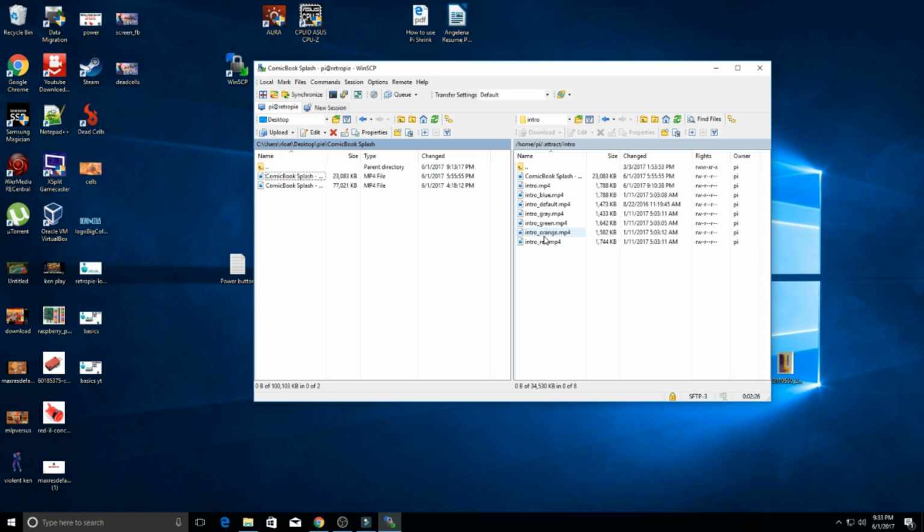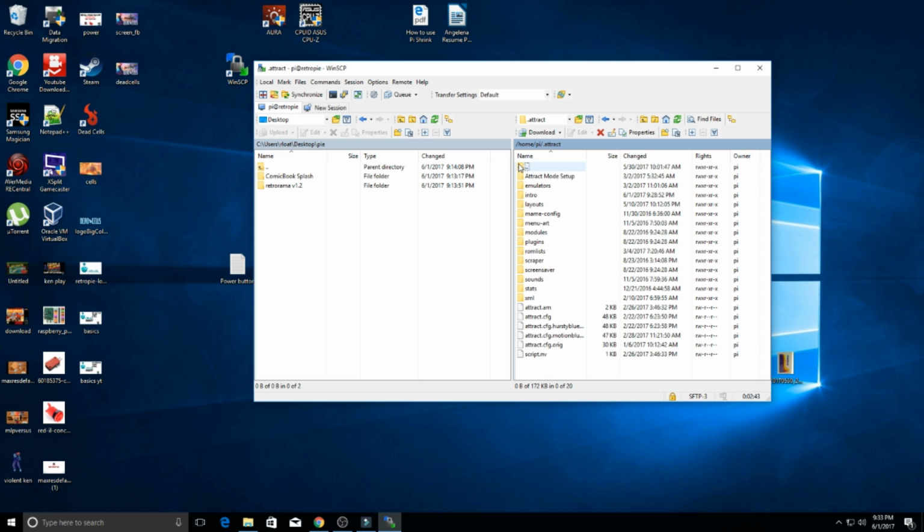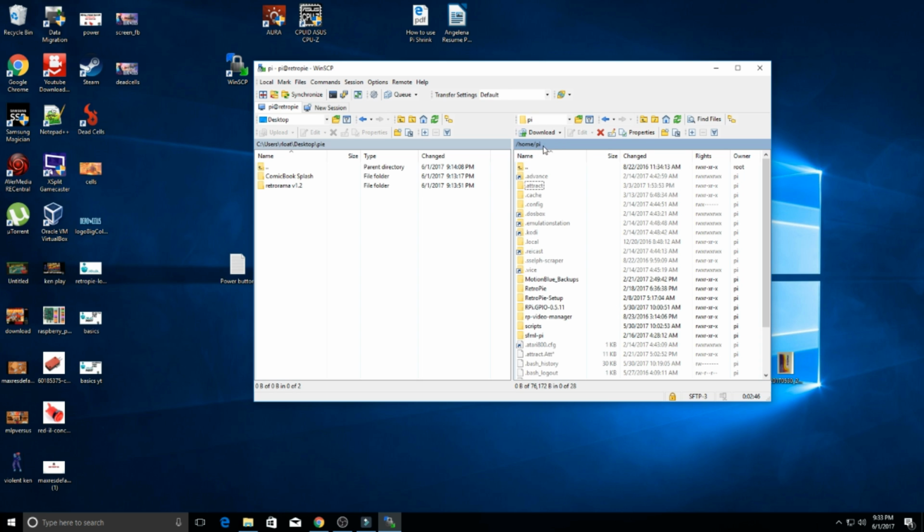So now we're good on that part. And I will show you how to set that in a moment if you're using a newer version of attract mode such as Motion Blue Base or HyperPie. So now, to install an EmulationStation theme, we're going to want to go back to home/pi. From here, we're also going to look for our EmulationStation directory, which was also a hidden folder.